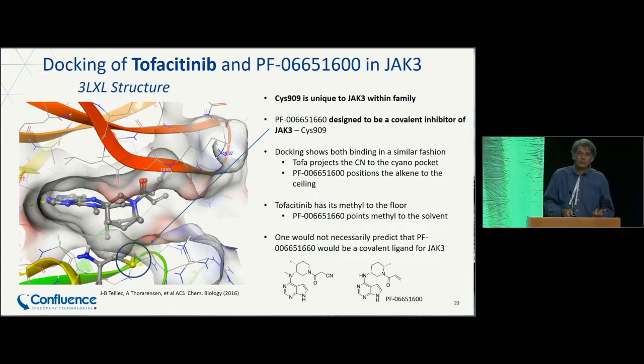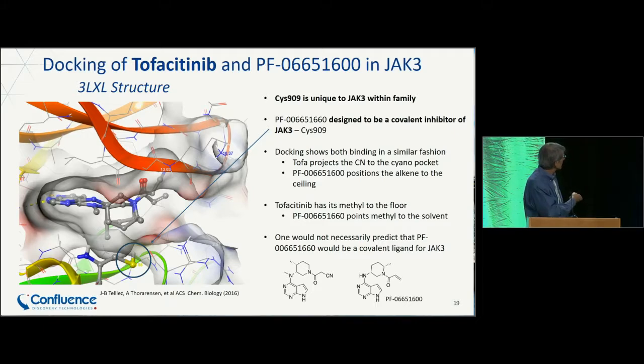Acrylamides are known to be able to react with a cysteine in a protein under the right environment and form a covalent bond. In fact, there are drugs such as Tofacitinib and, I'm blanking, ibrutinib. Thank you. I should know ibrutinib pretty well. Anyways, so you can do that. In fact, those kinases have a cysteine in the same location. So what people have been doing is trying to take advantage of it, and it's been a little tough.